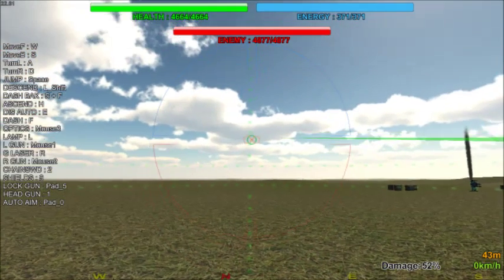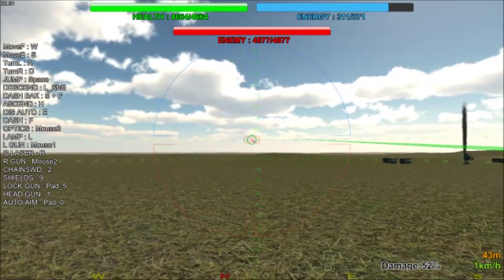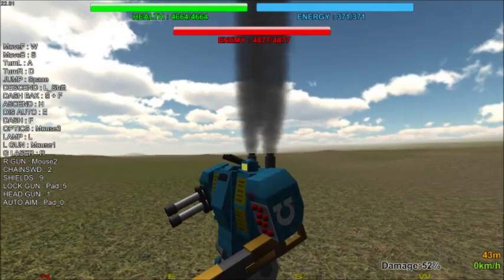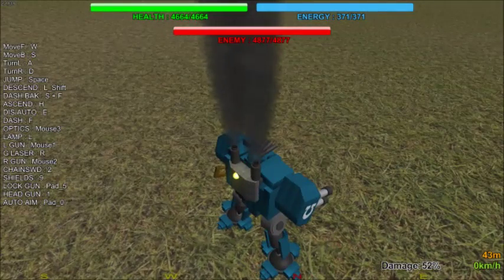Next up, we have the green laser key, which is R — this is a toggle. Then on the right hand, we have our right weapon, which by default is a twin-linked cannon — essentially a shotgun at this phase, firing four projectiles. If you want something a little more full-auto with the same tank gun type effect to penetrate through personal shields, I recommend you check out the storm bolter weapon, which we will cover in the second video.